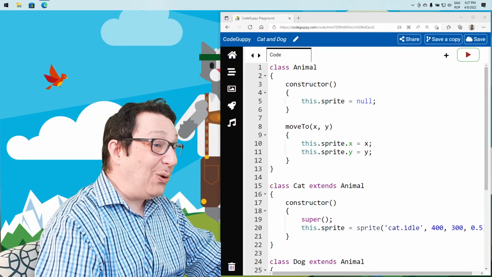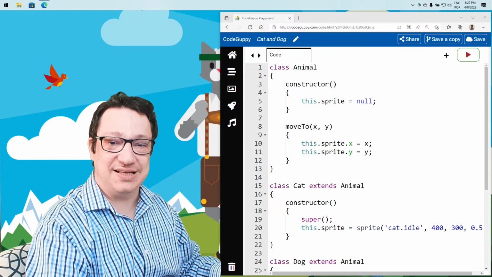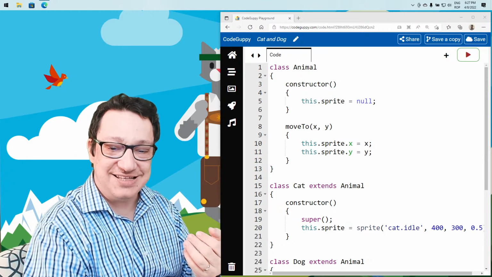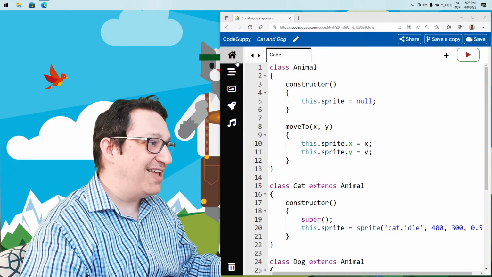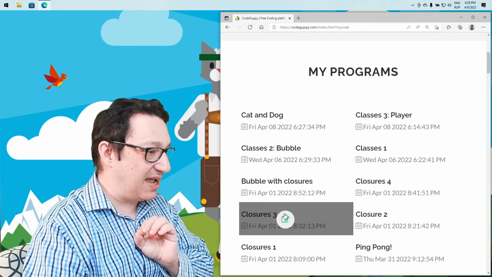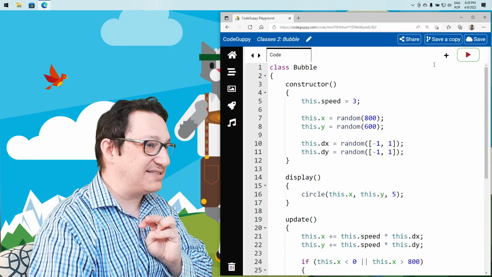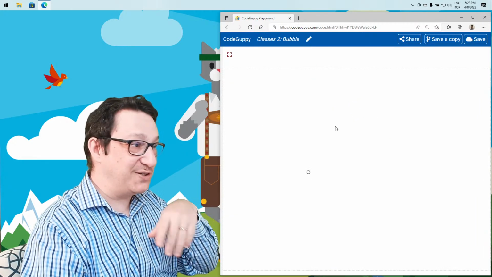All right, so let's do more examples in the same way to better get the grasp on classes and inheritance and so on. And one of the examples that I want to do, and we did it also last time, I think, was this one. Yeah, this one. This kind of example where we have a bubble that is bouncing on the screen.